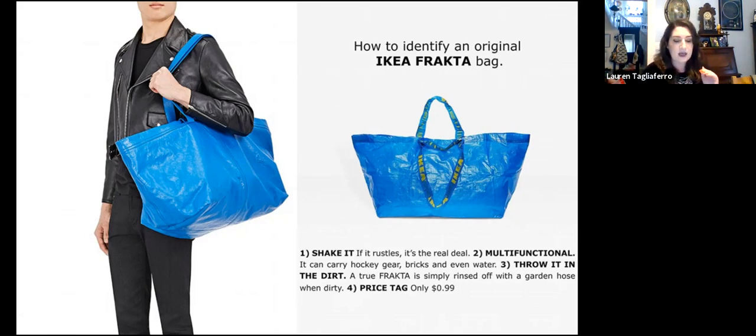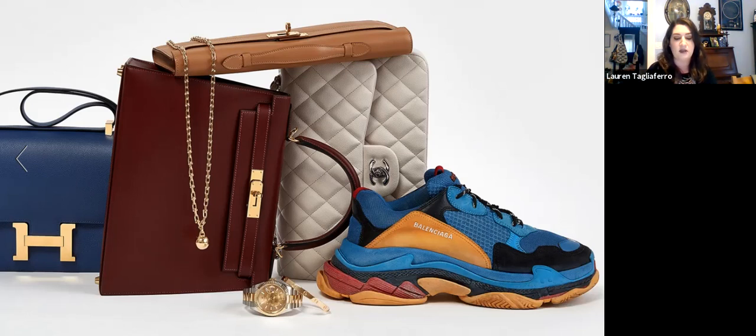So there's something interesting about this concept of high and low when it comes to fashion and fashion materials. So typically when we're talking about luxury goods, the materials that are the most expensive and therefore the most coveted are things like high quality leather, silk, genuine fur, precious metals and stones, etc., i.e. materials that are difficult to obtain or rare, or time consuming to manufacture. And so these are priced accordingly and are usually provided in limited editions. And the result of this is that few people can afford it, and so they are subsequently in high demand. So this concept of scarcity, right?